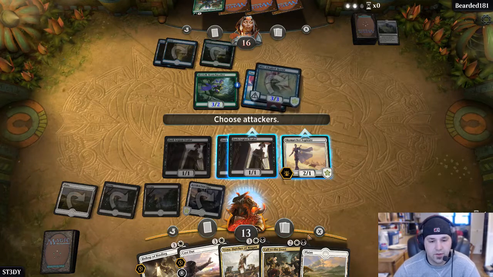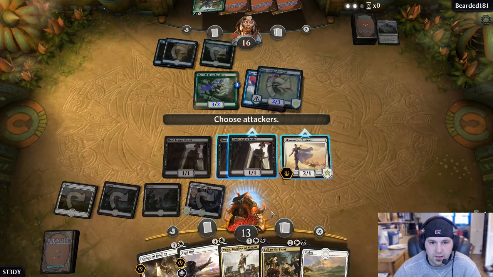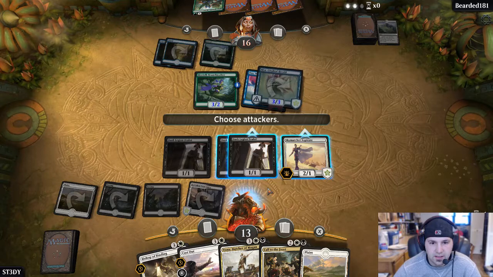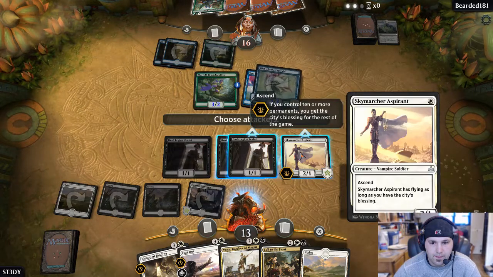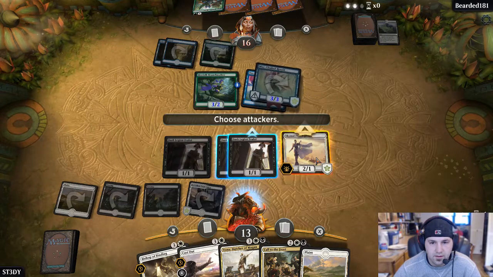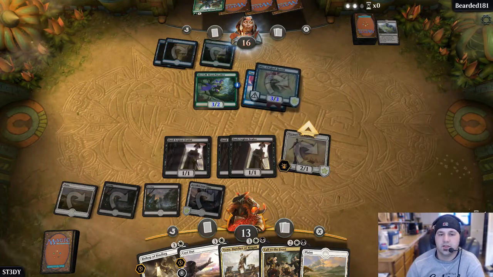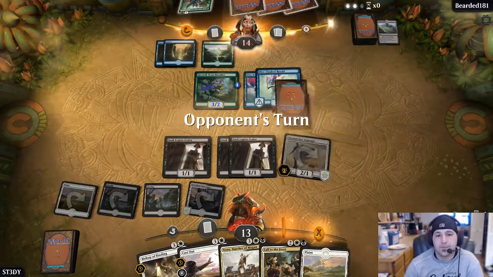So this is good. We're going to get to our removal. And we're getting closer to City's Blessing. I'm going to take another... he's tapped out. I'm going to send this, because I won't block with it, but I don't think he'll put Branch Walker in front of it. If he does, it's just one less target. Okay.